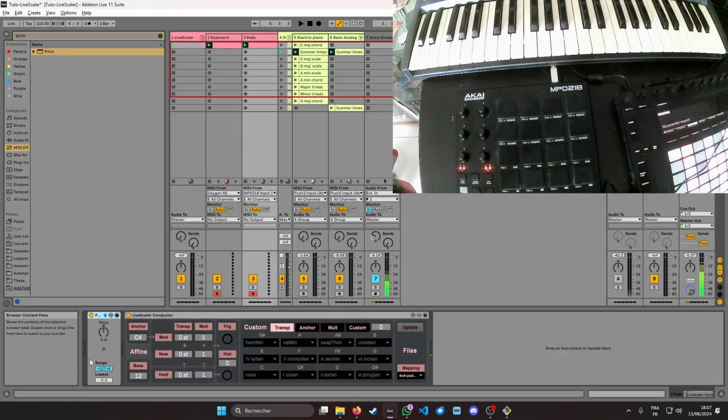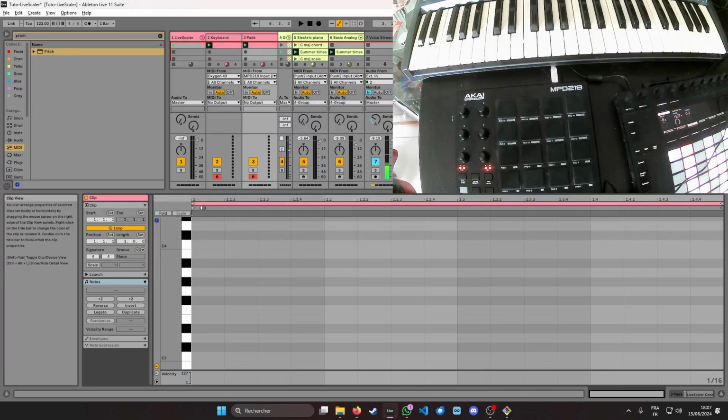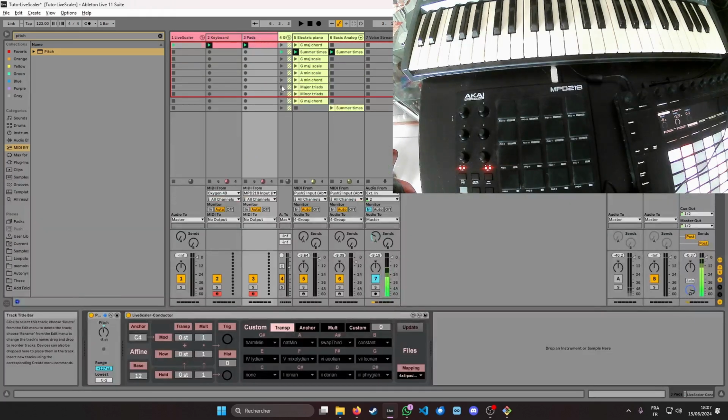I put it here, and I put -8 so that the G sharp here is actually a C. If you go 1, 2, 3, 4, 5, 6, 7, 8. And now I'm ready to do the same thing I just did, but with the pad controller.